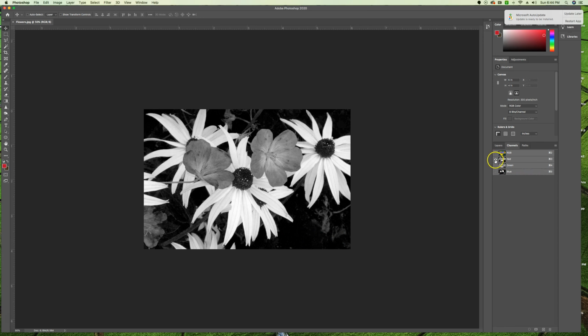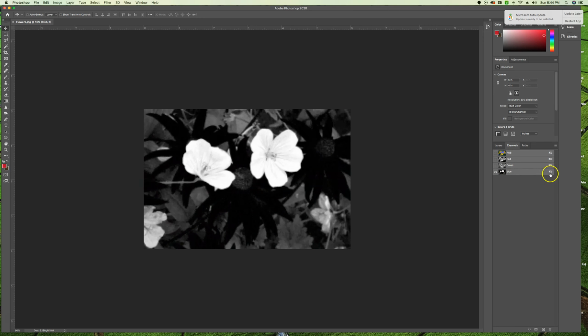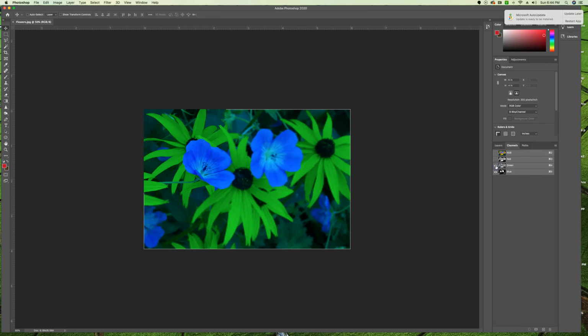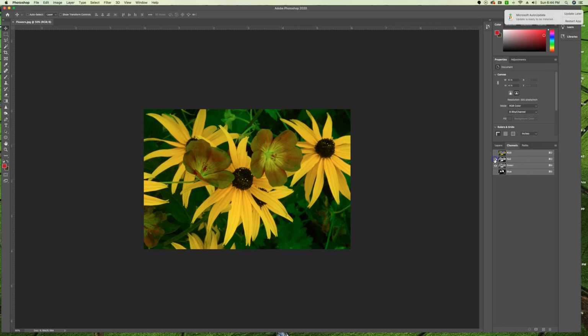So again, these blue flowers shine through wherever we see white. The blue light is getting through. So blue and green light make yellow. Green and red light make an even richer color of the cyan. And when we bring all of them together, we see all of our colors. This is an RGB image, which means light from behind is illuminating in red, green, and blue, and in mixtures to give us what we see here.